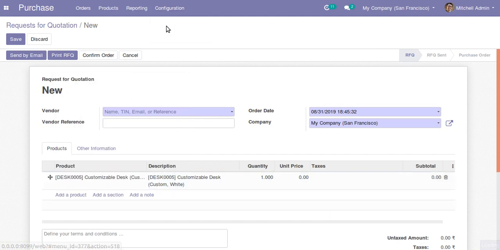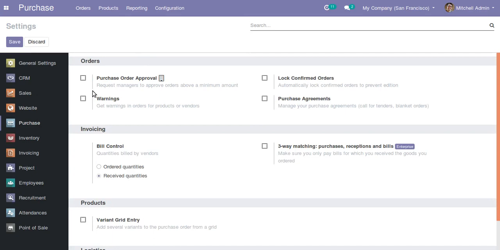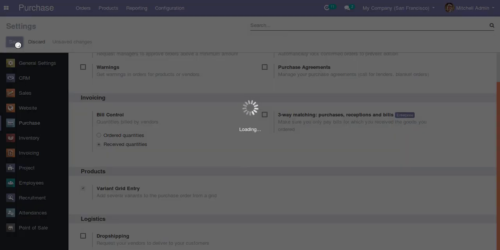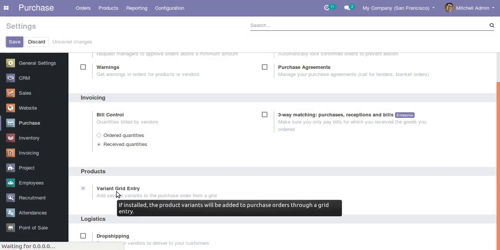So you go to the settings of the purchase. Okay, I'll go to the settings of the purchase, and you can see it was not available here. Yeah, it's a variant grid entry, so I'll choose variant grid entry and change it. What happened with the sales, I'm not sure, might be due to the product configurator being activated. I'll check it out and update you in the description page. So let's check the same in the purchase page.